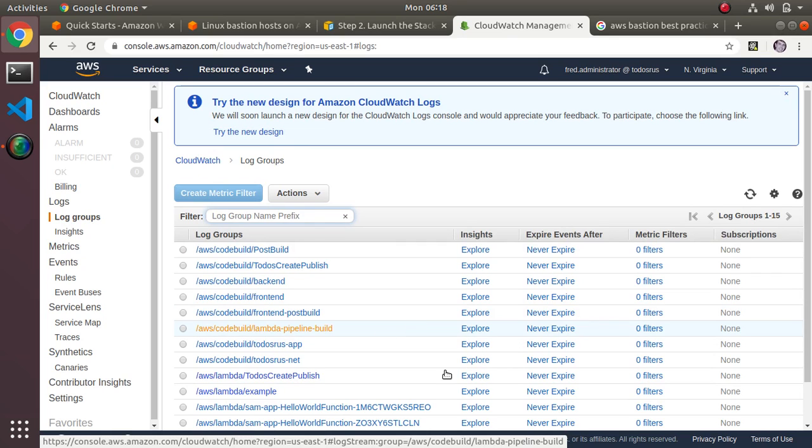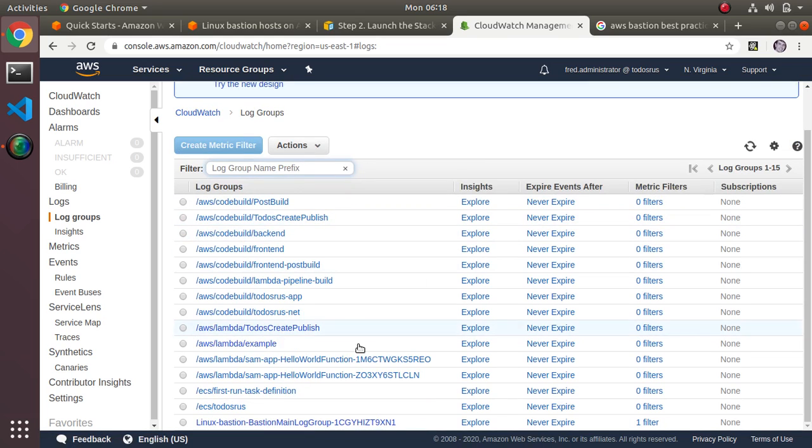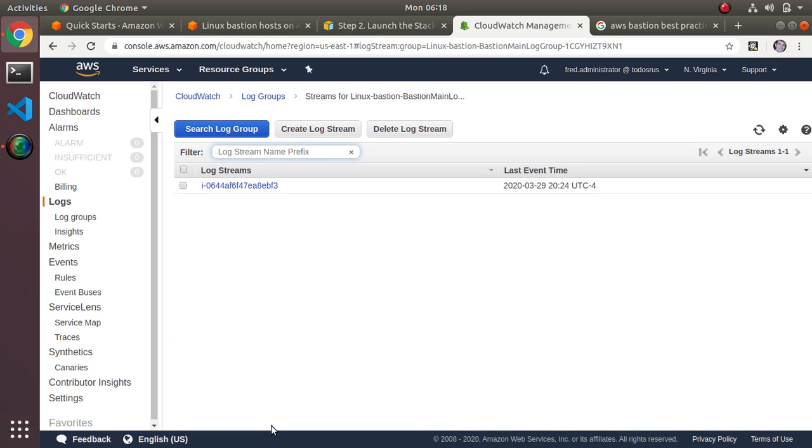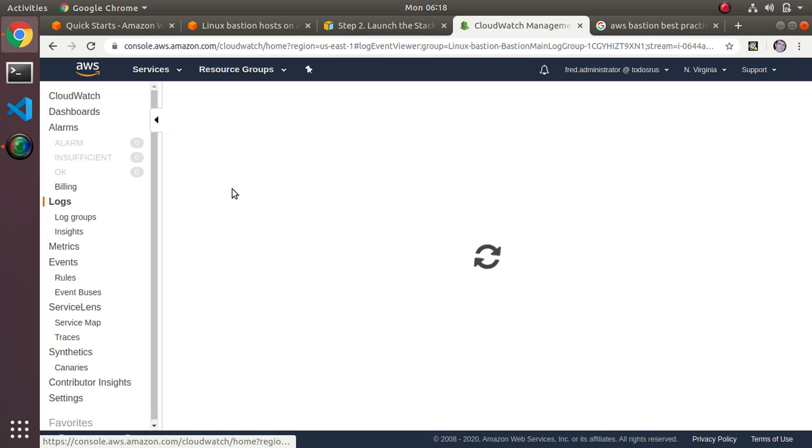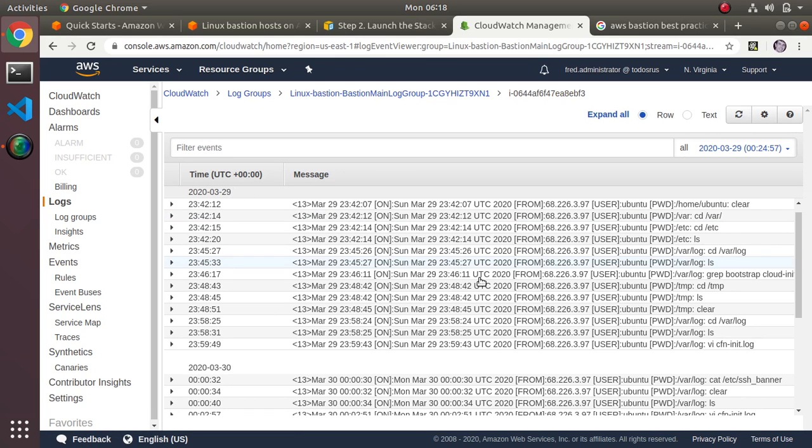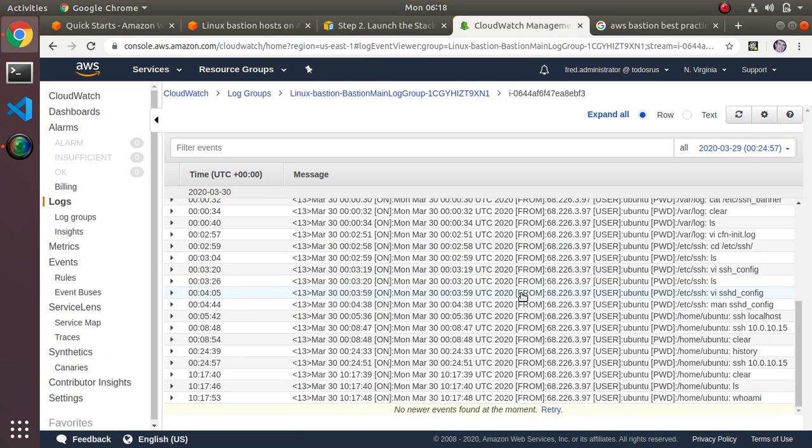And where is it? Oh, it's just not scrolling. Okay. Here it is. And yeah, down here, here's my ls command, and whoami down here, right? So the idea here is you can see this logging. I just pretty much caught what I just did.